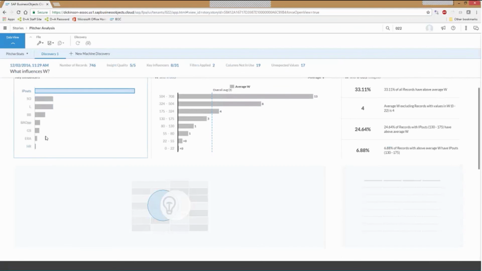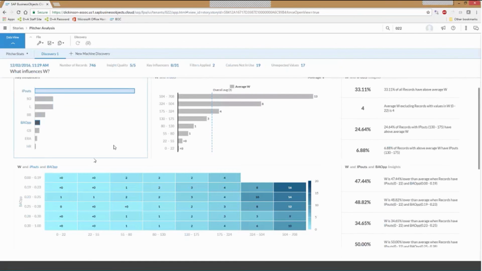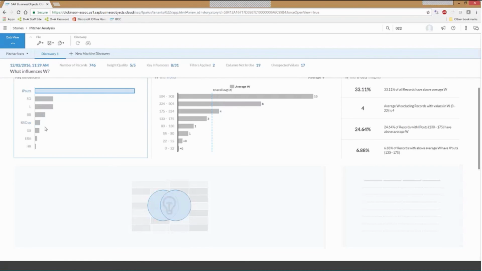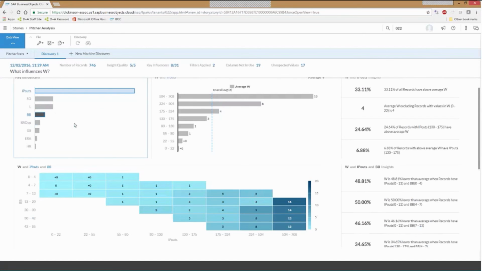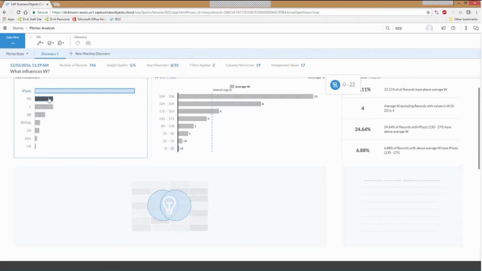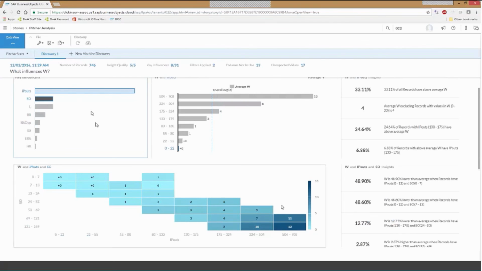Maybe instead of home runs, let's look at opponent's batting average. What impact does that have on wins? As you'd expect, the low batting average at the top, the high batting average at the bottom, those pitchers that pitch a lot of innings and don't get hit very often usually get more wins than everybody else. So some pretty obvious correlations. But you can also start looking at the impact of walks, or the ability to have fly ball outs versus ground ball outs, and see what the impact is on wins. What are the contributing factors? Are strikeouts that important? Sure enough, they are. If you get a lot of strikeouts, you should expect that you're going to get some wins.